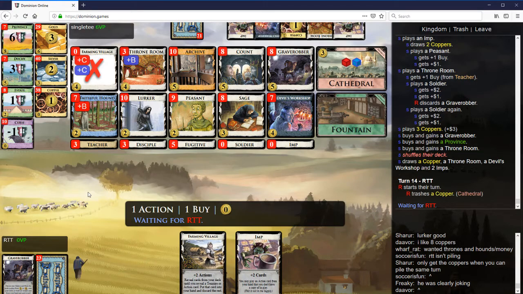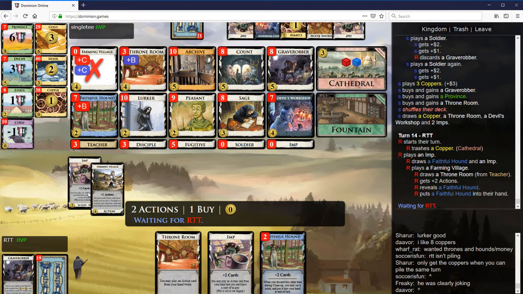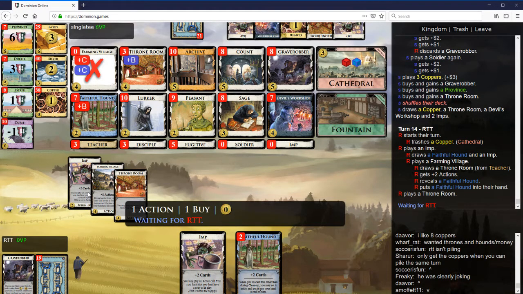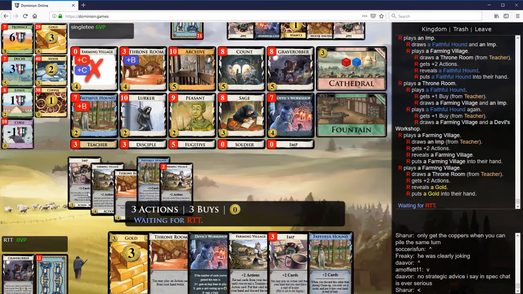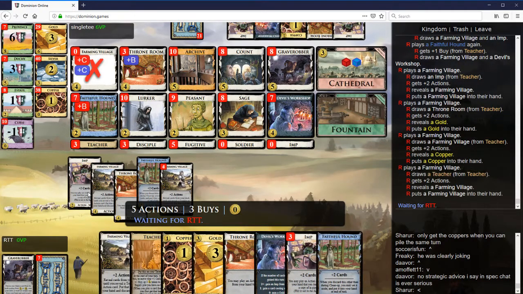Okay, I think I would have gotten maybe one more copper than he did, thrown the hounds, except I think you wanted to imp earlier in your turn, right? Yeah, you wanted to imp earlier in your turn, so you could imp a throne room. You could maybe imp hound. So I'm not the hugest fan of that.